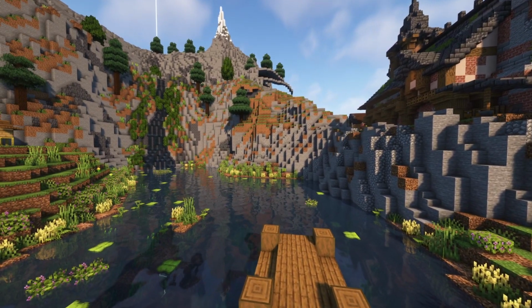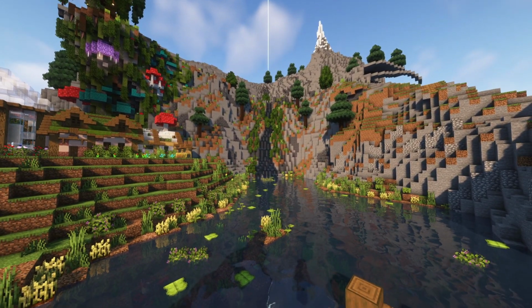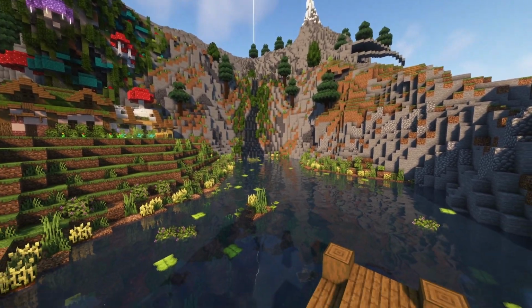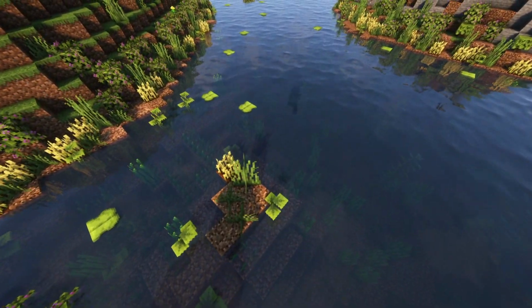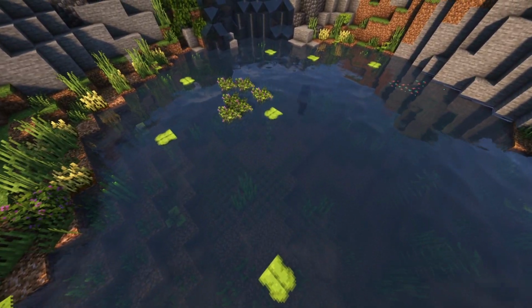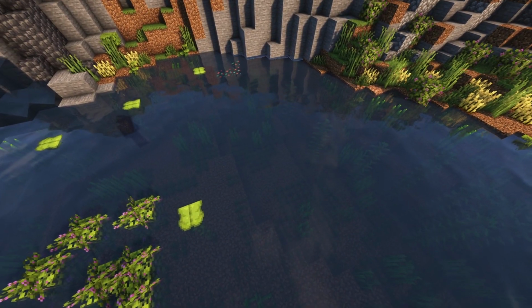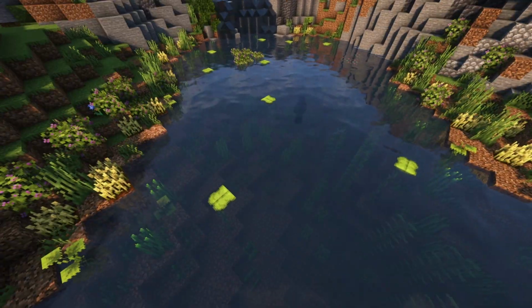Eventually terraformed over. We hadn't quite done this cliff yet, but then we did do it to get this waterfall coming down. We originally had a couple axolotls in here. I don't know what happened to them. I think I had some weird corruption thing where I was able to save the world, but my axolotls disappeared.